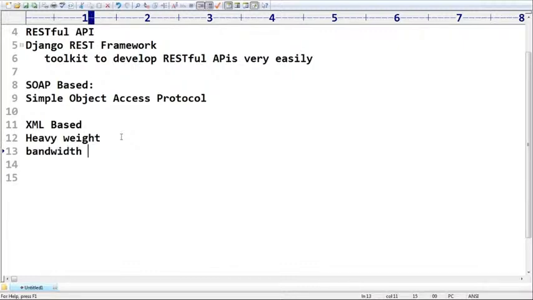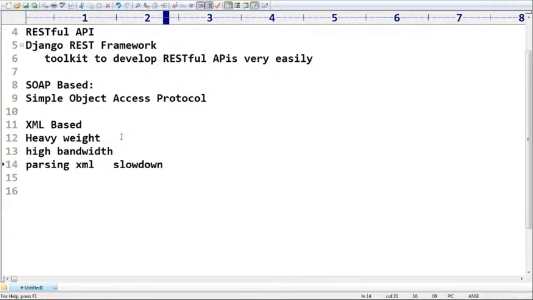Okay. Next, do you know, parsing XML data itself is not that easy. So obviously performance is going to be affected. The processing will slow down. Just take a very special case.